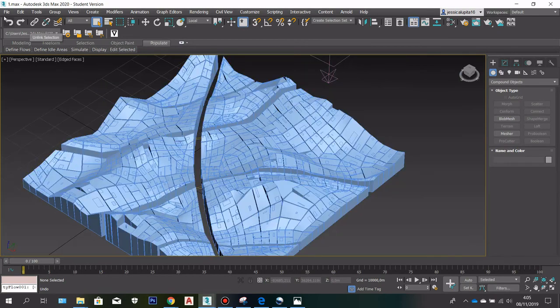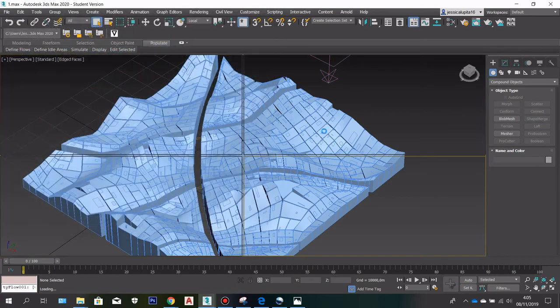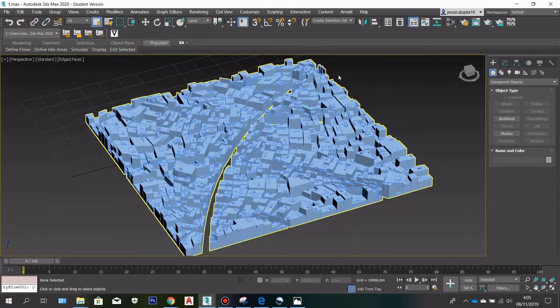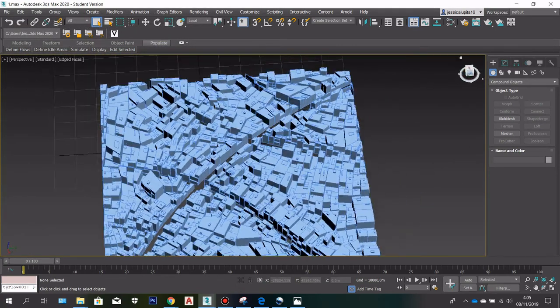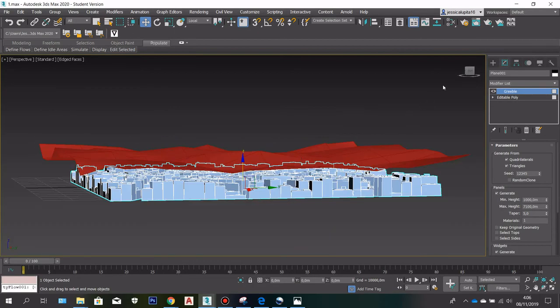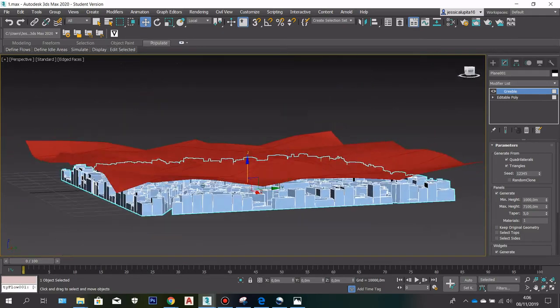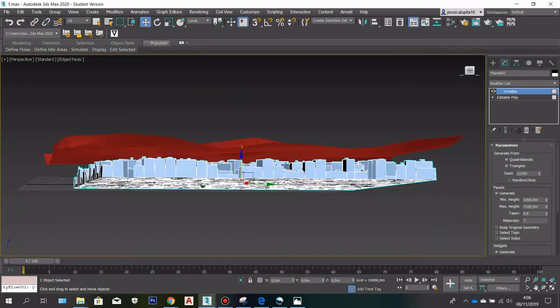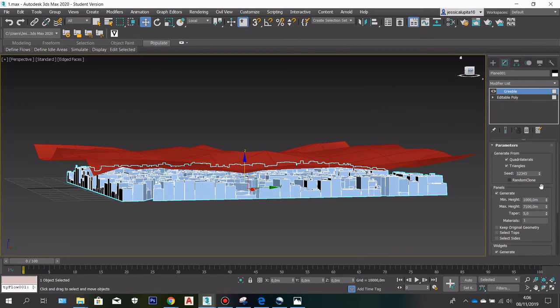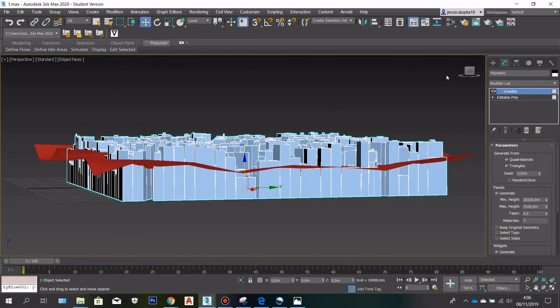So I'm just going to open a new file. Here I have my original model, and I'm going to quickly make the plane and the height map. So now here, as you can see, I have recreated the height map, and now I'm going to change the height of my city like that.